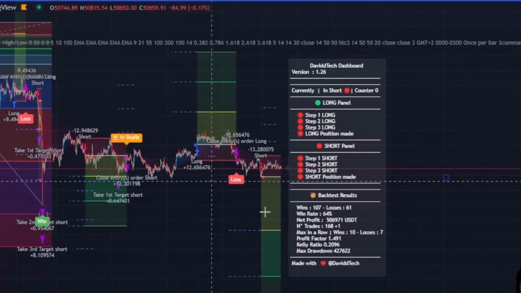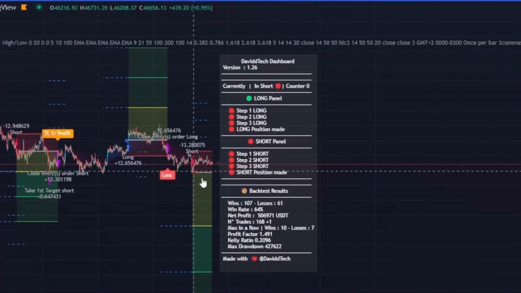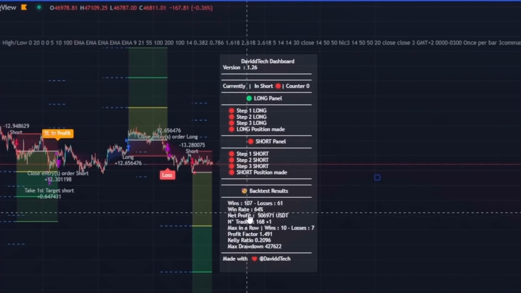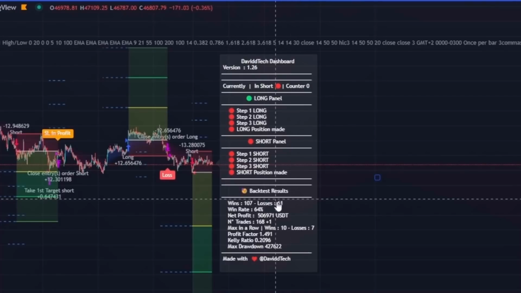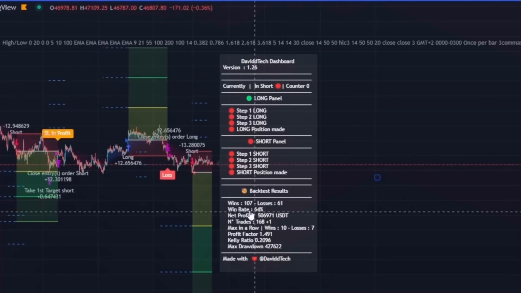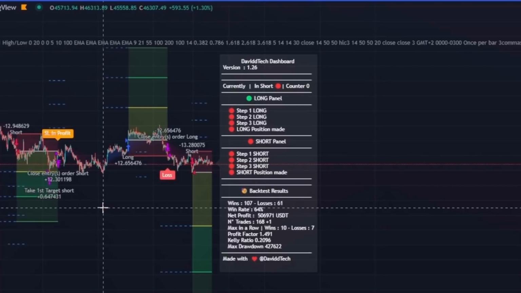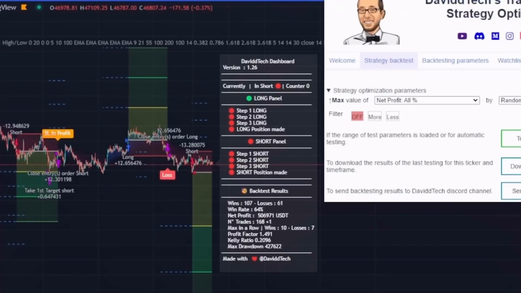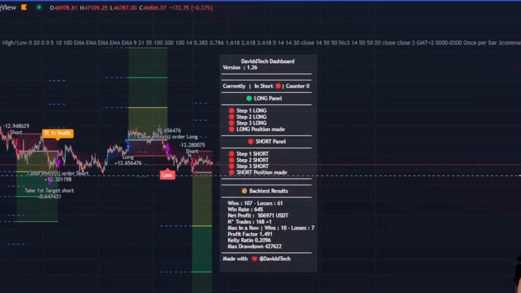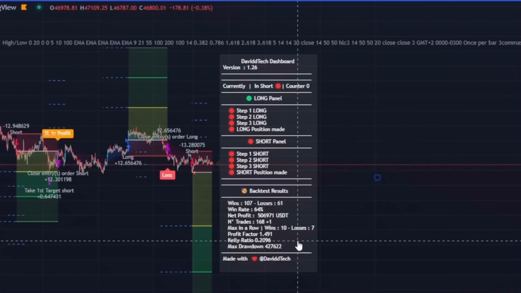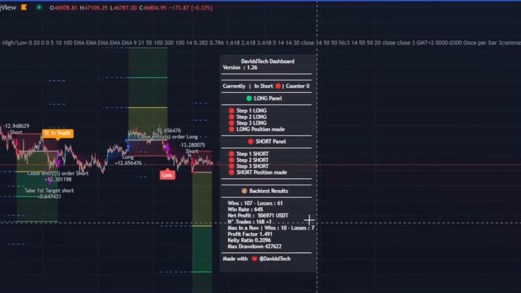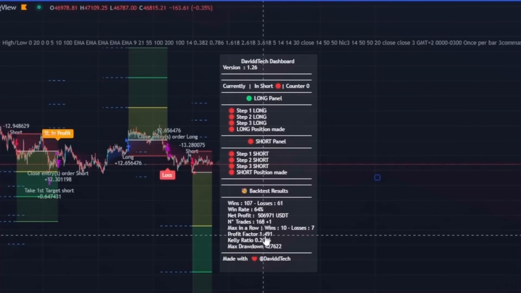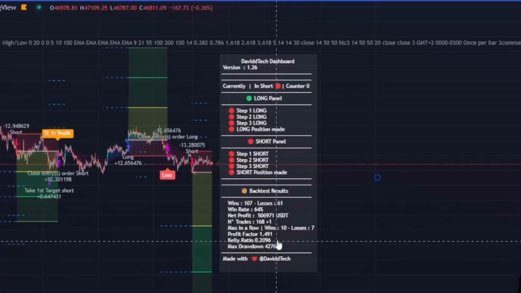Right, let's have a look at the dashboard and some of those stats. Okay, so as I said, we have backtests of 168 trades. Wins are 107, losses are 61. Win rate is 64% on these current settings. I haven't optimized it much using the optimizer tool. I've left it for about 10-15 minutes just to get some results so that I could show you. Max wins in a row was 10. Max losses, like I said, 7, a lot of losses in a row. Profit factor is 1.49. Kelly ratio is 1.2. Perfect for what we're looking for.